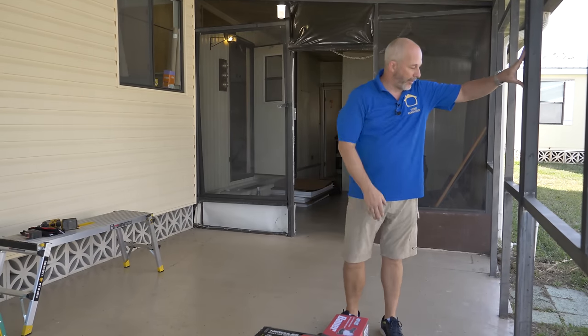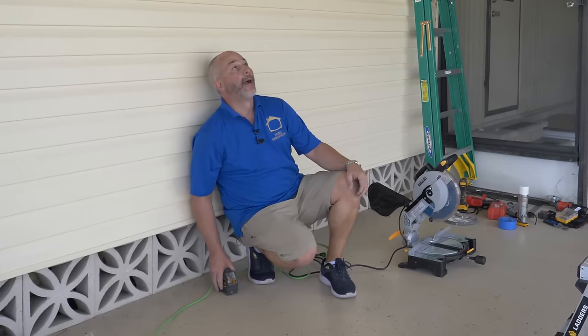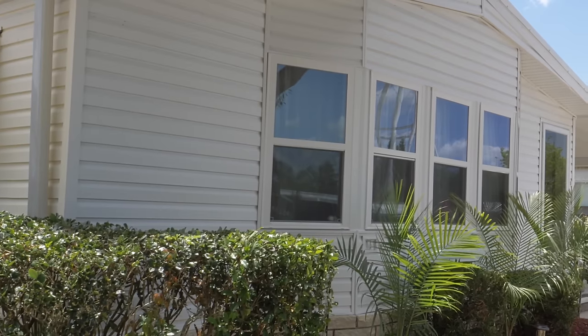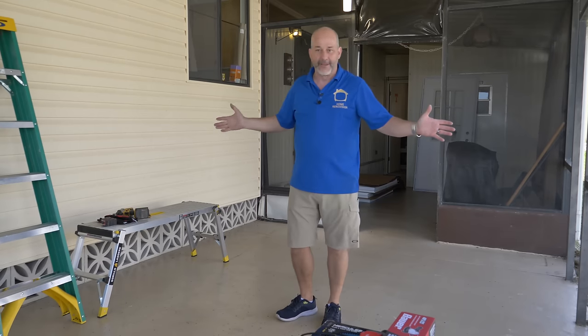I have a support post. This is structural, can't touch it. What I'm gonna do is drop a laser line here and reframe here so I can put in a door, a couple more windows that are the exact same size as the ones out front, and then I'm gonna put the vinyl siding on here so that it looks like an extension of the house from the street.